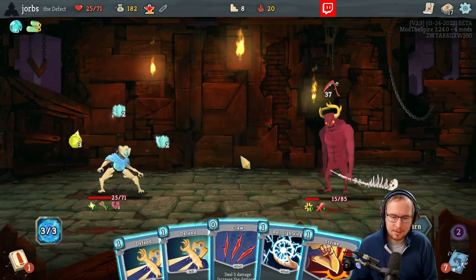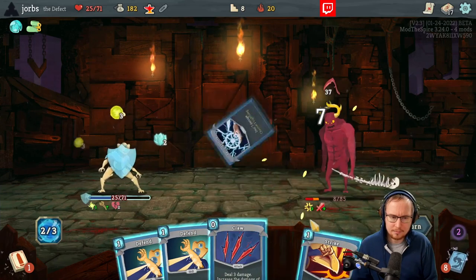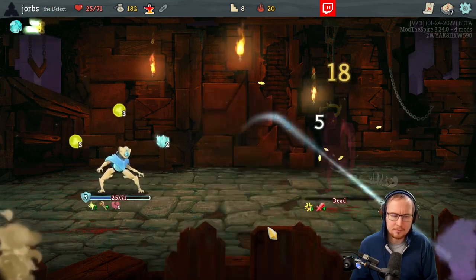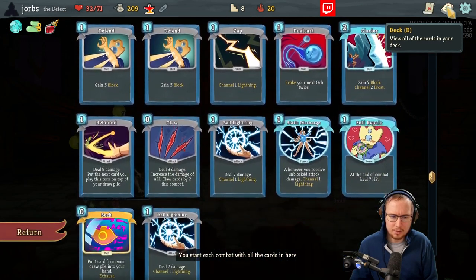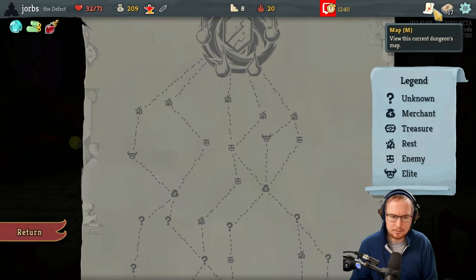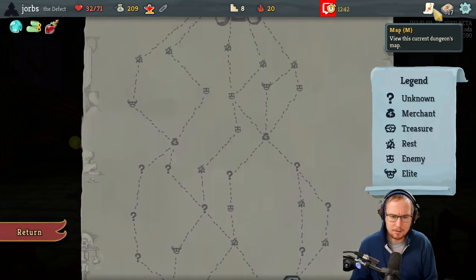Hyper Beam is a damage card. Blood Vial's back for more. A Sweeping Beam. Swiping Beam.